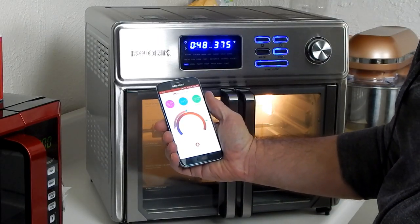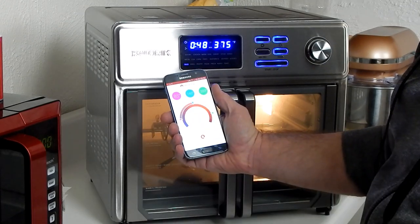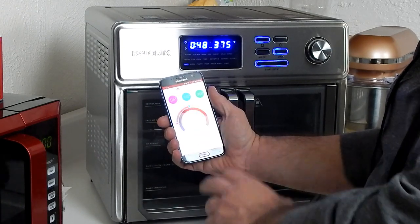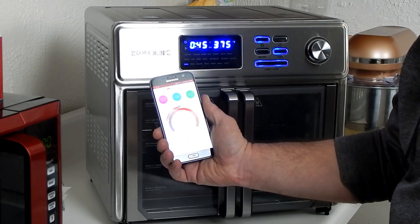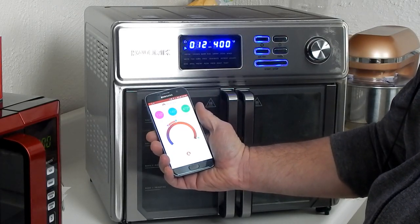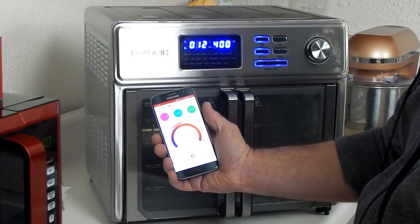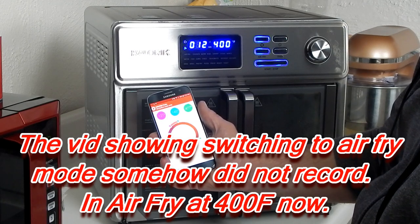Things are progressing — internal temperature is 85°F, target is 145°F, and it says 16 minutes remaining, which is pretty quick. It's been going for a little over 20 minutes so far. You can tap in the middle of the app screen to alternate between time remaining and time elapsed — I really love this app, it's awesome. Another update: we're now at 120°F internal temperature with six minutes remaining. Those marker points on screen keep moving closer as it reaches the target. Ambient temperature is 470–473°F.